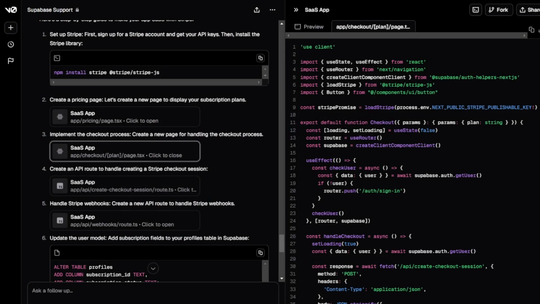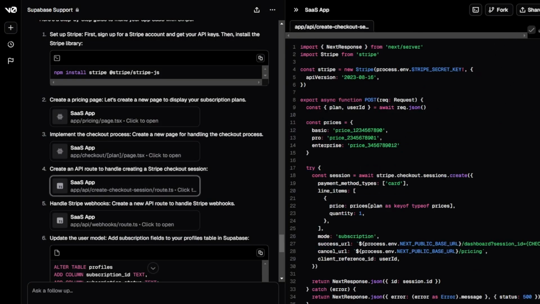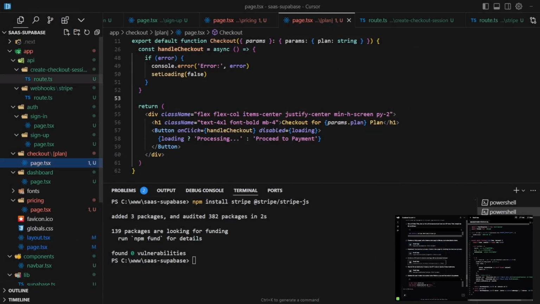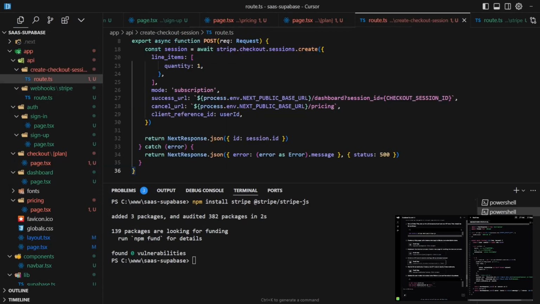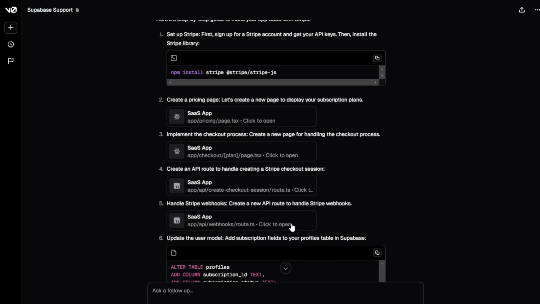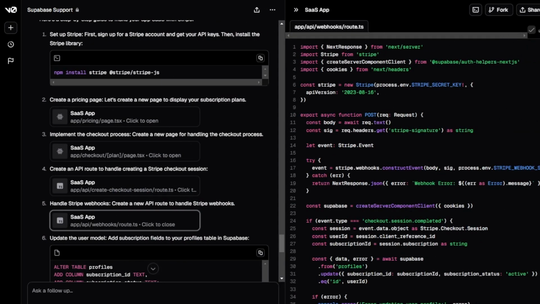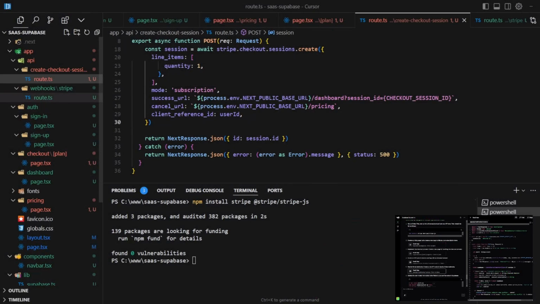Then next one for the create checkout session. And next one for the webhook.